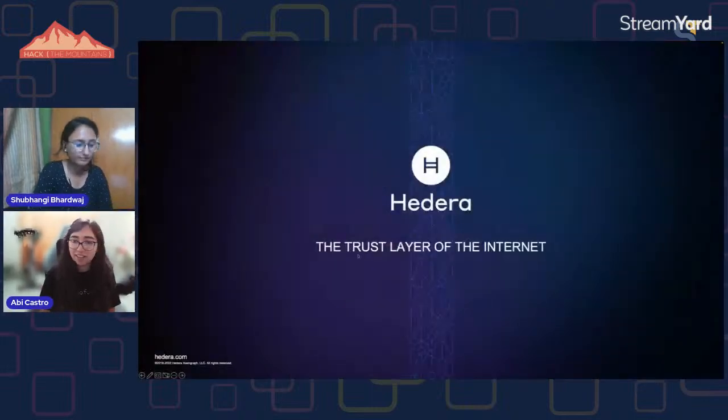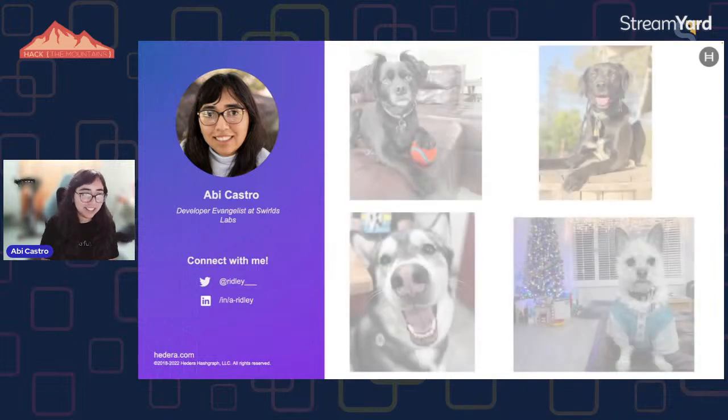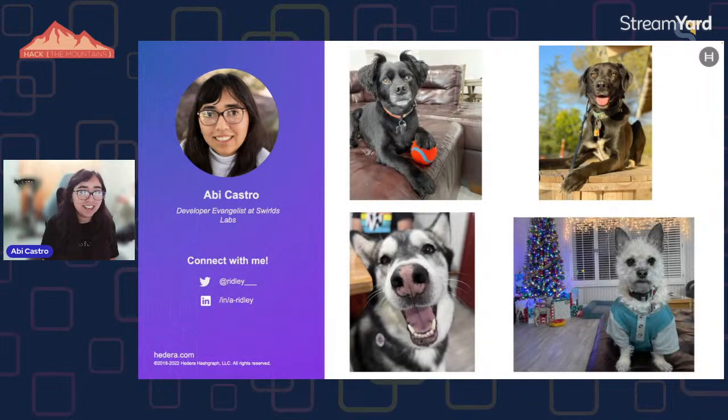I'm going to go ahead and share my screen so we can get started. I'm going to play from start. And yeah, a little bit about me. My name is Abby Castro. As was mentioned before, a fun fact about me, which I like to start with, is that I have 4 dogs, which I will quickly introduce. This is Charlie, Nori, Luna, and Snuffles. Just want to make sure everyone can see my screen. Is that right?